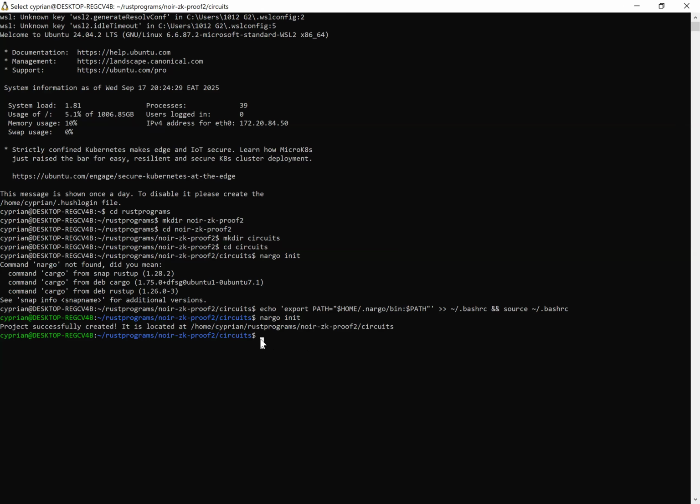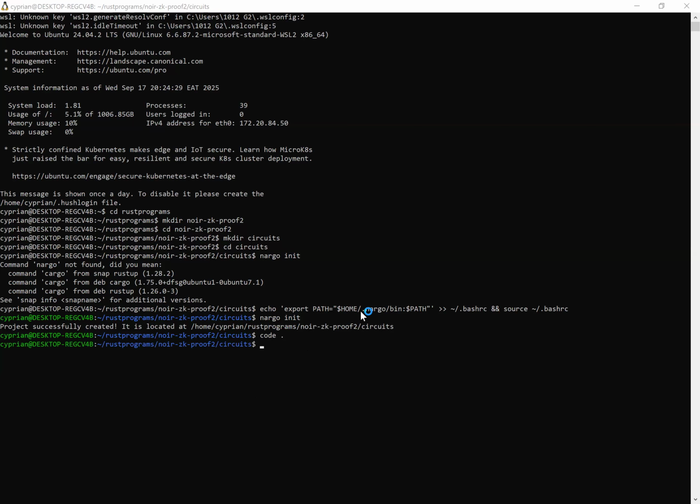Now what I want to do is open the project we've just created. We just use code, space, and then a dot. When I press enter, it opens VS Code for me.